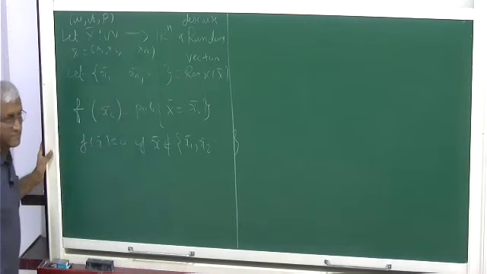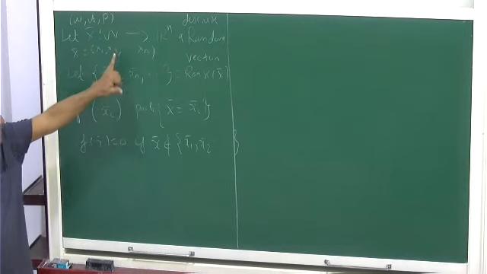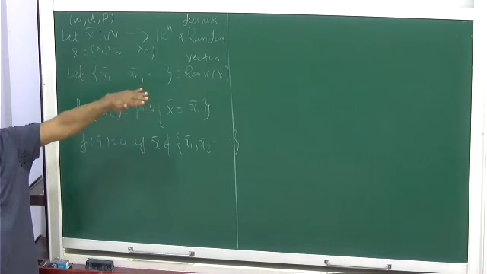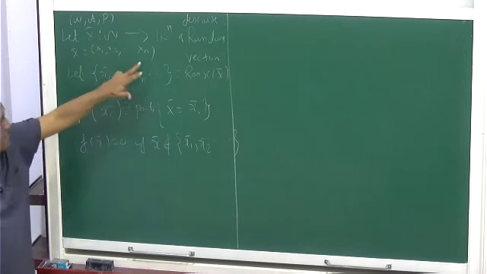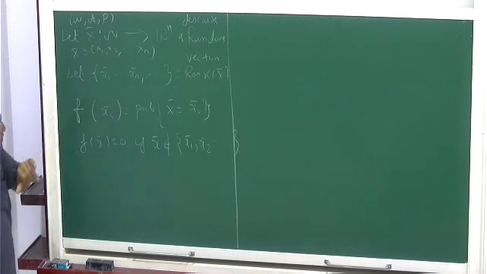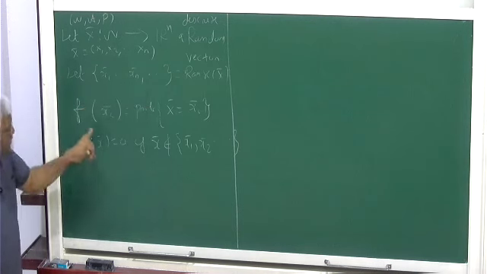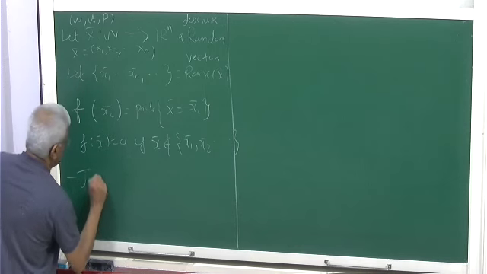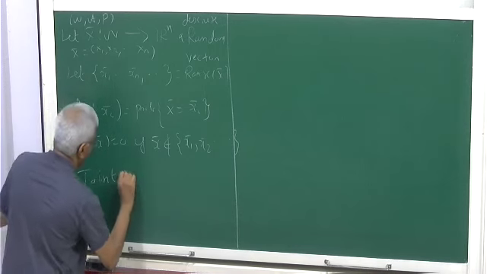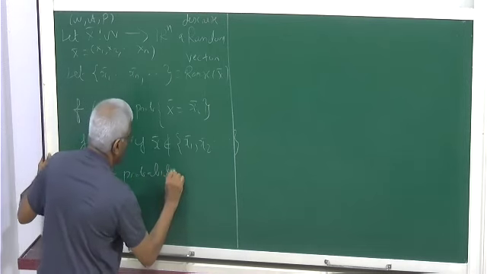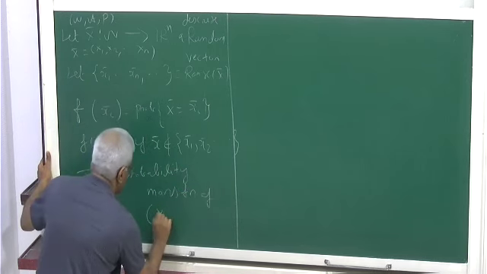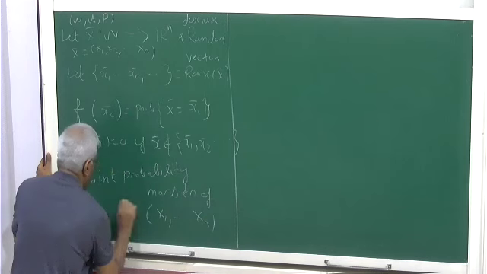So let's say you have X bar defined from omega to Rn. Of course, X bar will be given by some X1 up to Xn, as we have seen. So X bar is given by n random variables. Then you take the range, and on the range you define this function. This is the joint probability mass function of X1 up to Xn.